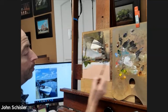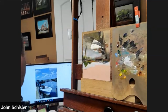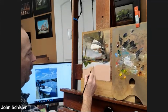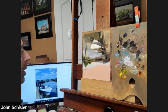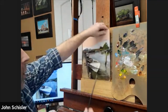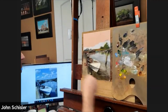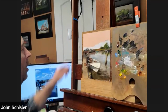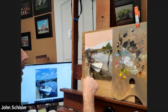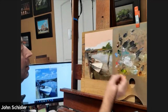Did you do this painting in plein air last summer? No, I did sort of close to this area. Actually, what I did was a painting. It didn't include this boat in front here, but it was sort of this back area and then the big sky. Oh, okay. So it's standing in the same spot, but this was at the bottom of the painting, and then I had a really big cloudy sky.